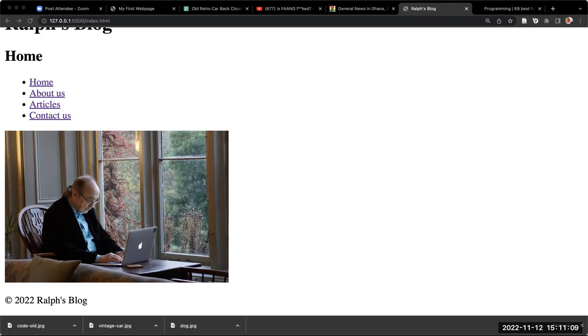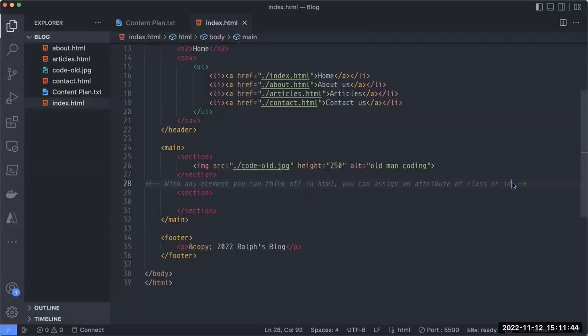With section, with any element you can think of in HTML, you can assign an attribute of class or ID.